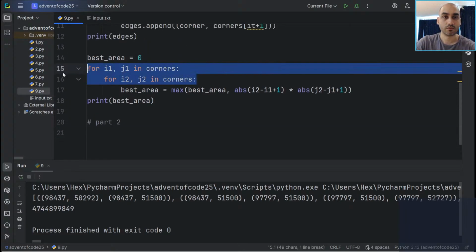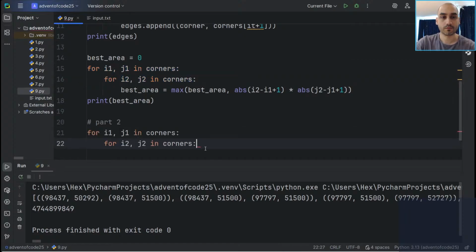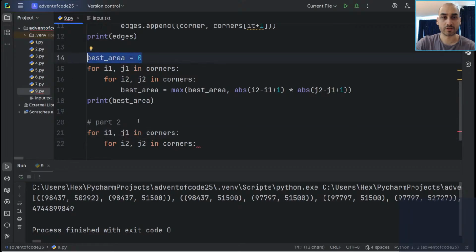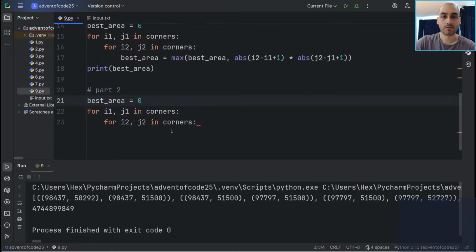So we can say best area 0. Okay. So for each pair, we now have a rectangle.